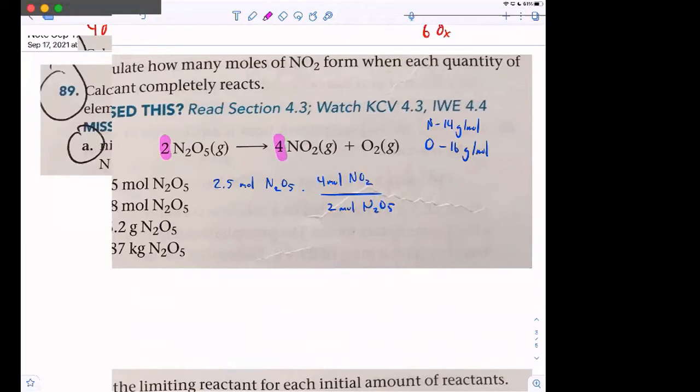And this one, I don't need my calculator. You just multiply this through. This is going to be 5 moles NO2. So this one's a single step, and the single step is just the stoichiometric ratio. Stoichiometry is the chemical accounting. So in the balanced chemical equation, the ratios are called stoichiometric ratios. It's a stoichiometric ratio between nitrogen dioxide and dinitrogen pentoxide.